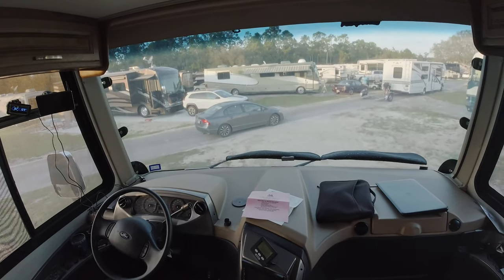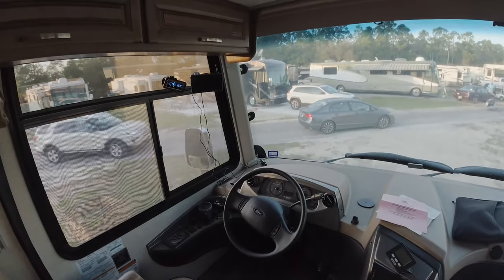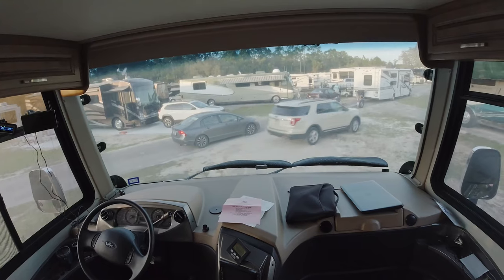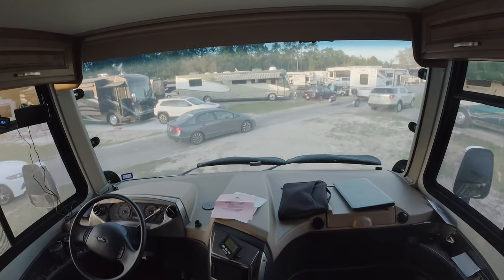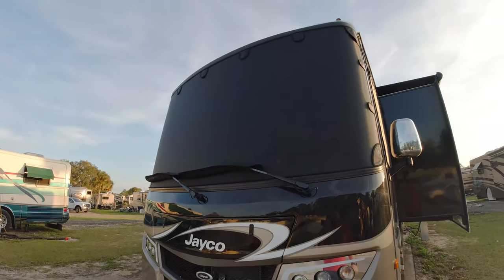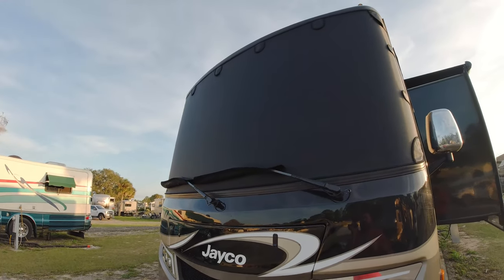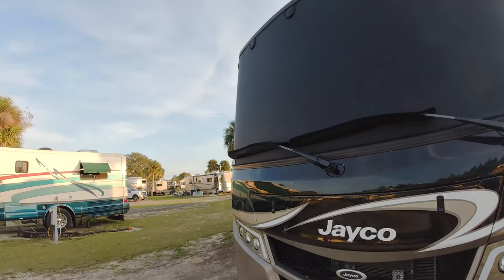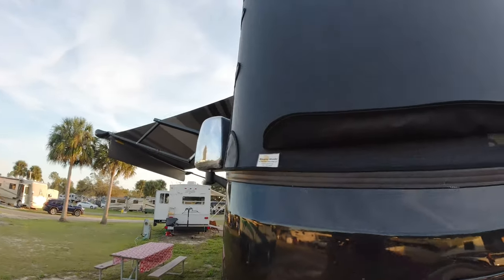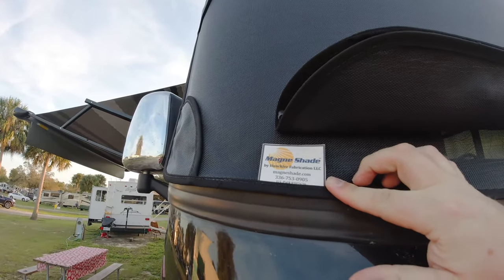If you don't put your night shades down, people are going to be able to see everything on the inside and you won't be able to see anything on the outside. Keep that in mind, especially if you have a bathroom or anything straight to the back of your rig in view of a window — you might want to rethink that before jumping out. As far as the craftsmanship goes, these things are really holding up. The shades are pretty thick — you just want to make sure your windows are clean before installing, but you can wash off the material so it's not that bad.